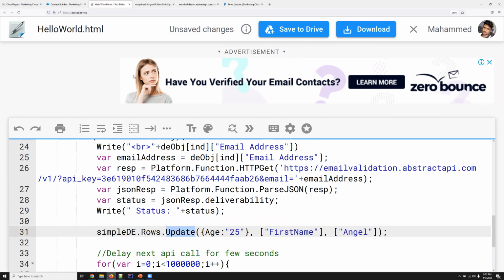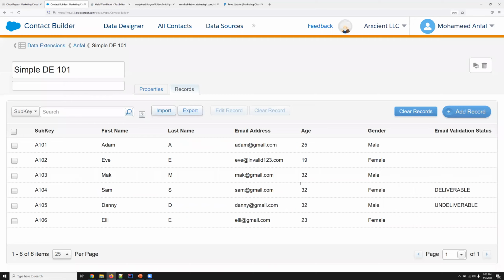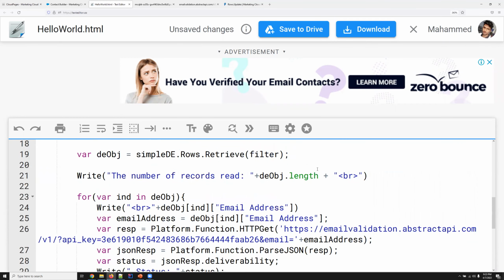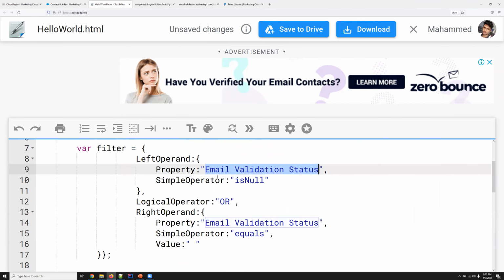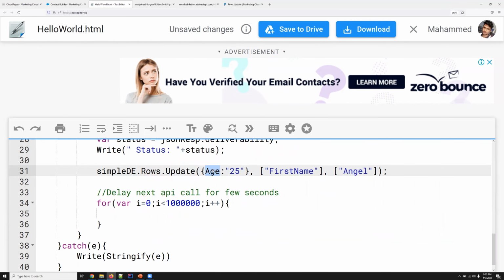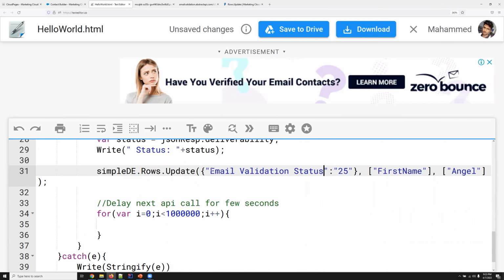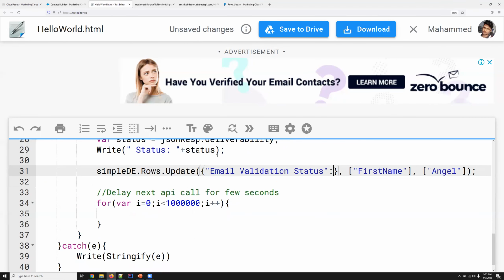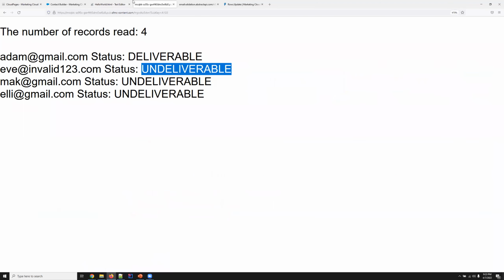We are updating the email validation status, right? In this example they didn't use double quotes, but email validation status has white space, so I need to use double quotes here and mention email validation status inside them. The value has to be updated to this status value which we are printing, deliverable or undeliverable.